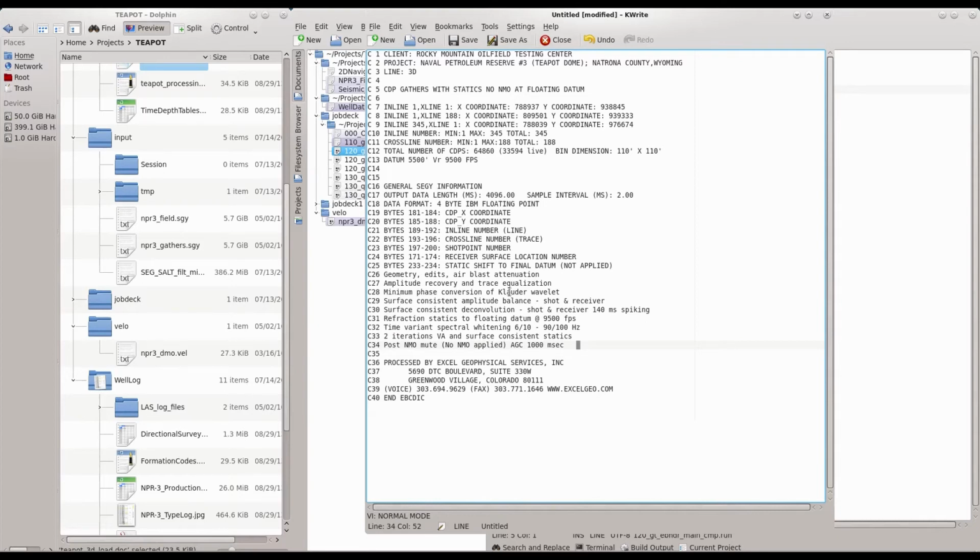Amplitude recovery, trace equalization, minimum phase conversion, and surface consistent amplitude balance, shot receiver balance, surface consistent decon, shot receiver spiking, reflection static, the datum to 95.